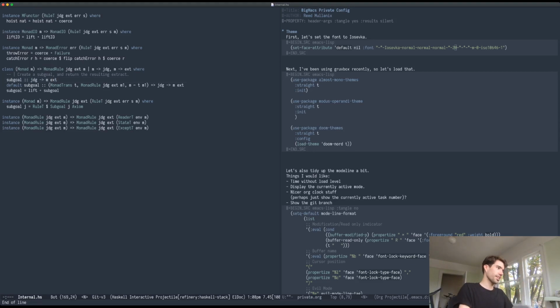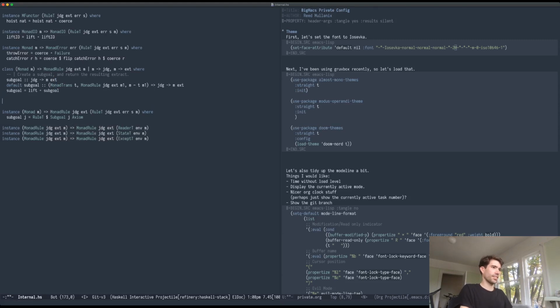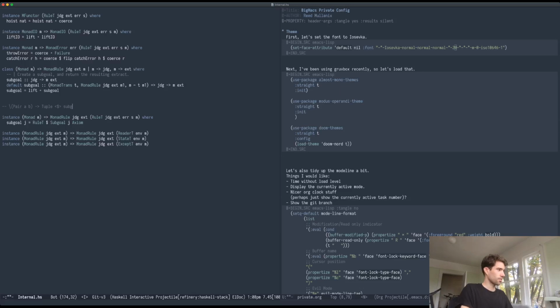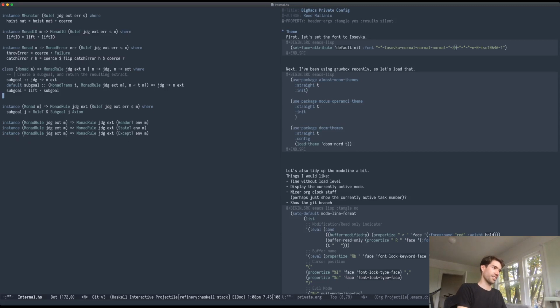So if we think how this would work for a tuple type, it would be like tuple, let's say, our goal is a pair type of A and B. We would have a tuple subgoal A and subgoal B. So yeah, the important function here is this subgoal thing.